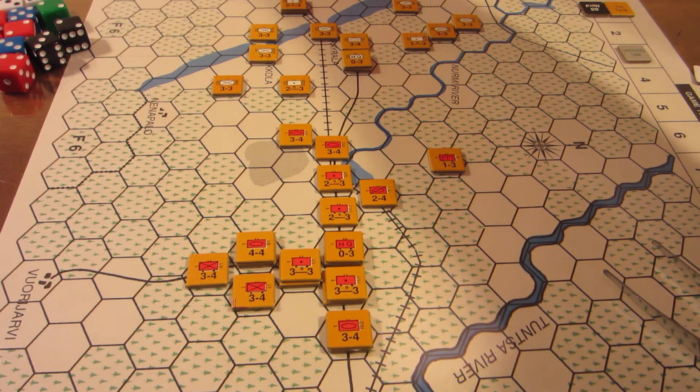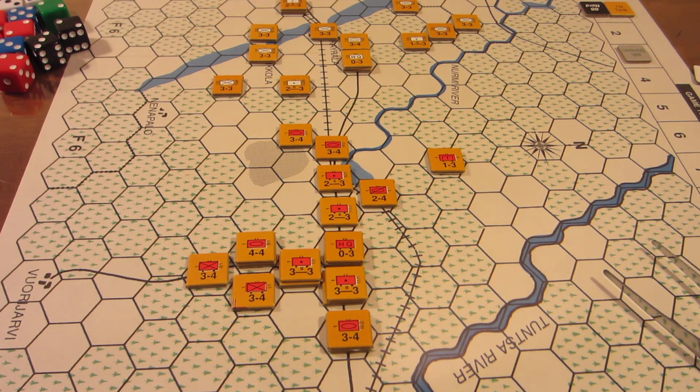It takes him off the road, which isn't what I want. I wish he could stay on the road, but I think advancing is the better thing to do to keep basically a continuous front of Axis units or zones of control.